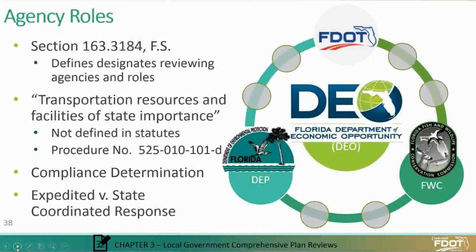One question that came up routinely was if the development did not need a land use change because the land uses were already in place, even if it was a DRI scale development, would it have to come in through coordinated agency review? And we were somewhat surprised that initially DEO has said that yes, any development that qualifies as a DRI would have to undergo coordinated agency review, even if the underlying land uses were in place.